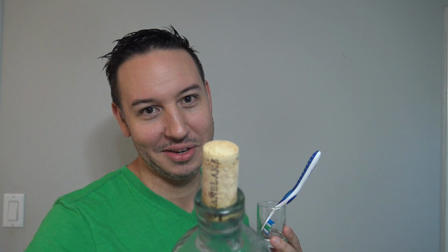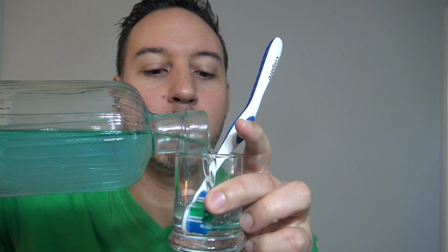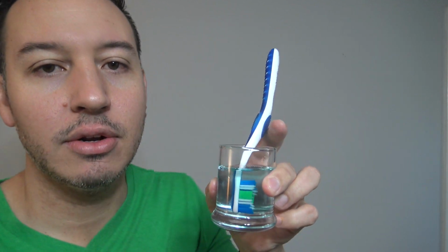I like to keep my mouthwash in a bottle with a cork. Pop the cork off. Remember, we're just going right above the bristles. Right like that. And you're going to allow that to soak, like I said, for 5 to 10 minutes. I should mention that this is only good for one-time use, so after you do this, don't try to use it multiple times. Pour out the mouthwash down the drain, and then a week later when you repeat this process, or just whenever you do it, pour you some fresh mouthwash and start the process over again.